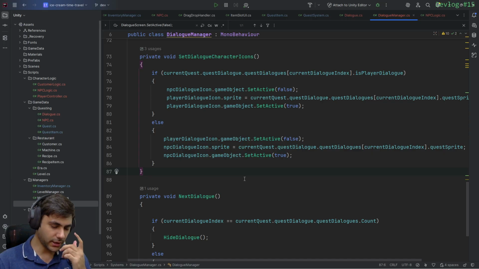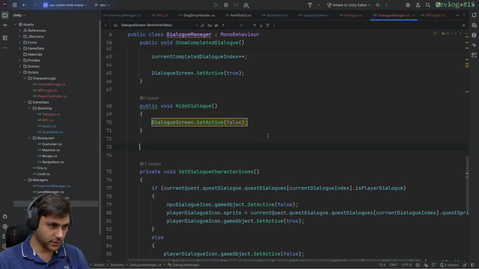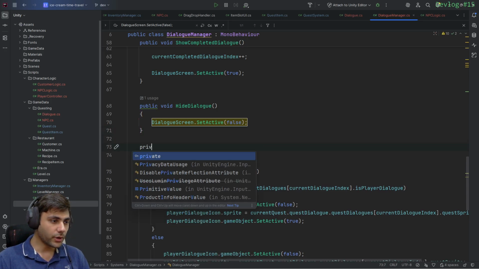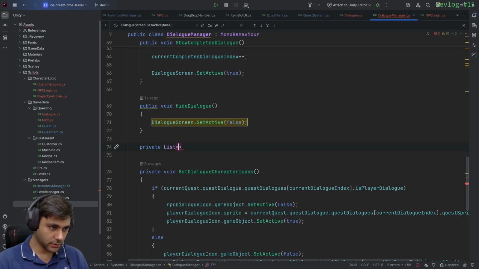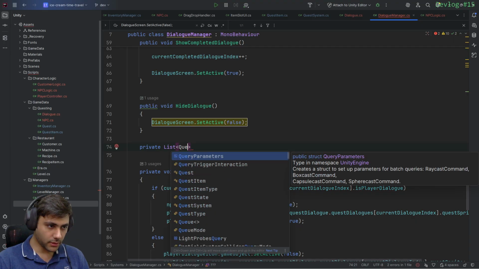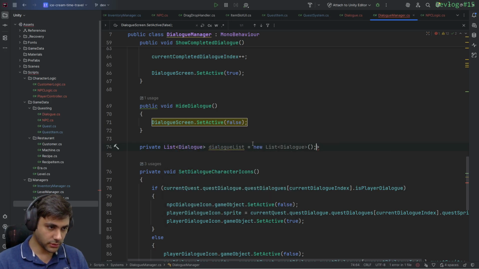It's the same thing. I guess I need to get something like maybe private list of dialog, like this. Is this a list of dialog?